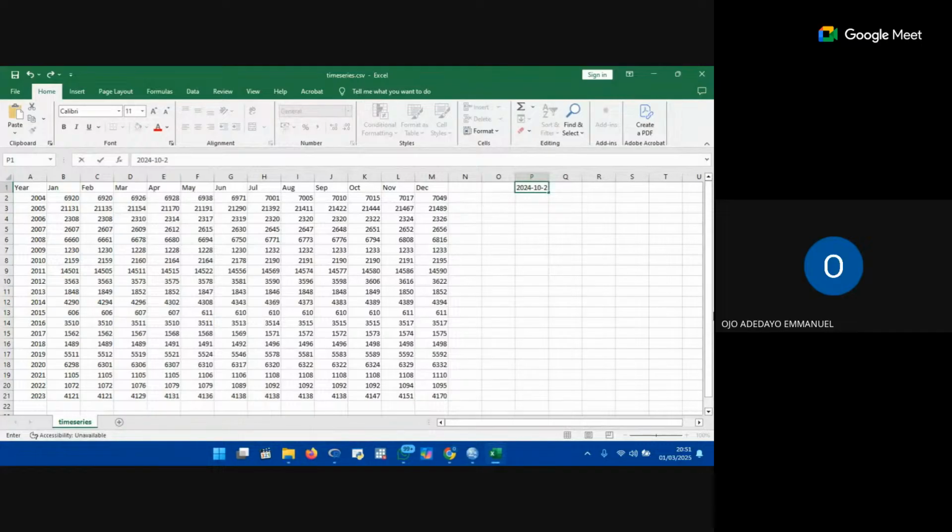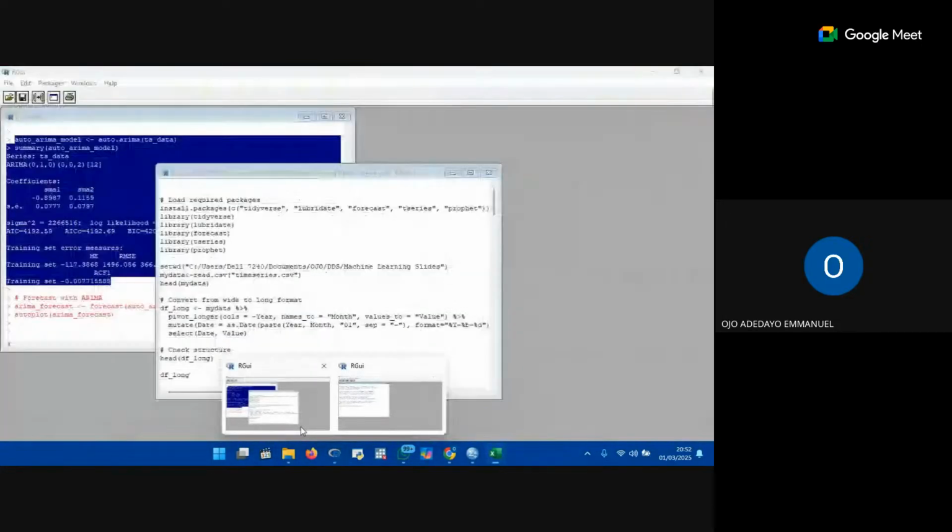You can quickly convert the short format to the long format using a little code in the R programming language. So we're going to be doing that tonight. If you have time series data, whether you are a researcher or you have a client, and you've collected your data over the year in short form, it is advisable to convert it to the long format. So let's move on.